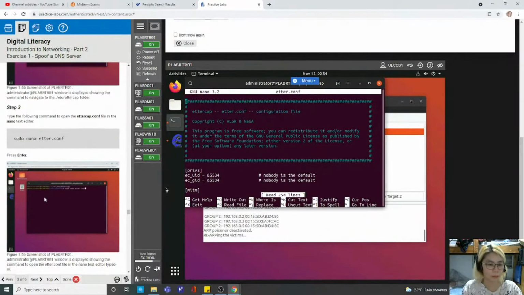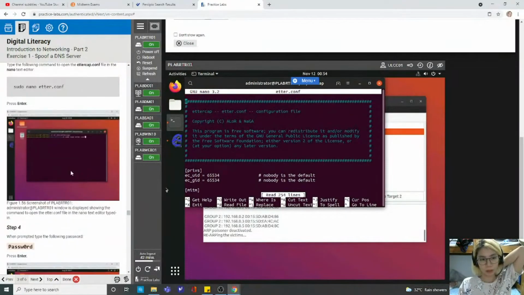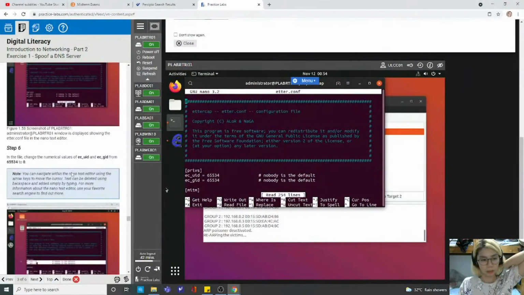So here. Okay. So when prompted, type the following password. Okay, so these are the values. In the file, change the numerical values of EC_UID from 65534 to 0.